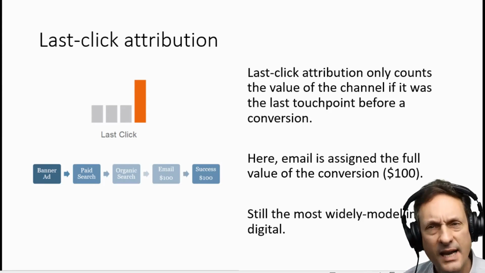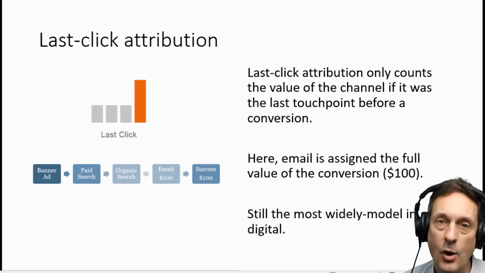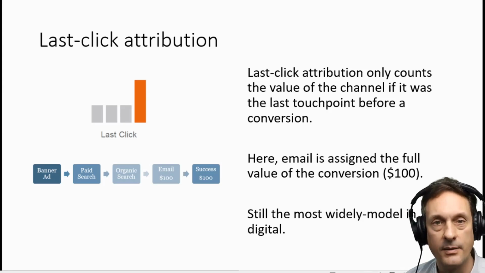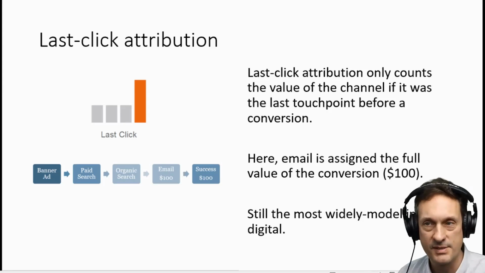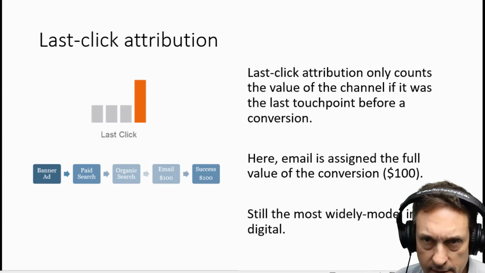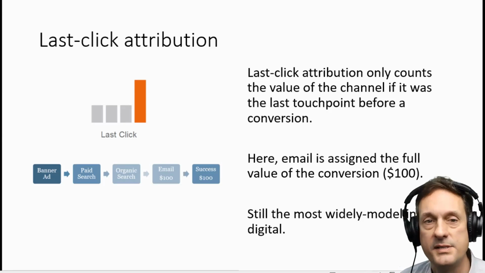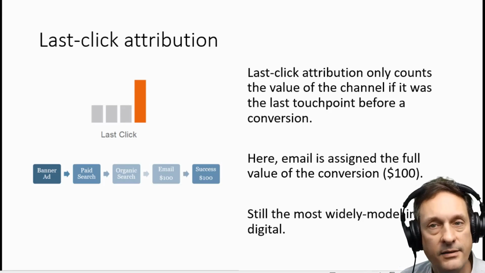Now that sounds terribly unfair. However, this is exactly what we've been doing all along in our channel analytics so far. We've only been looking at what the last click was. We haven't even considered that the person may have been to the website before and clicked on something else. So it's very, very simple, very easy to use. It's the most instinctive way to do it, right?